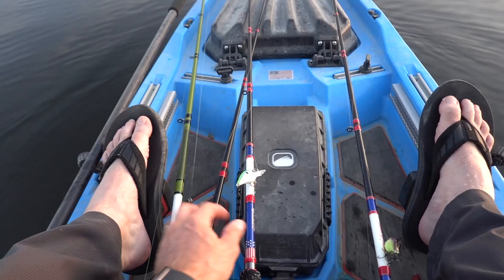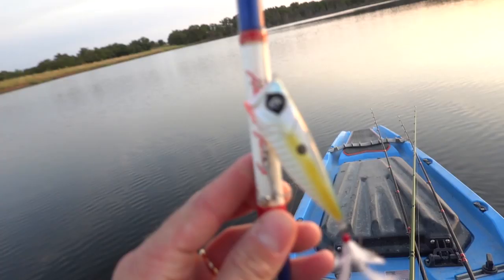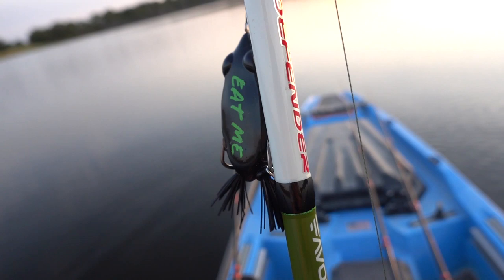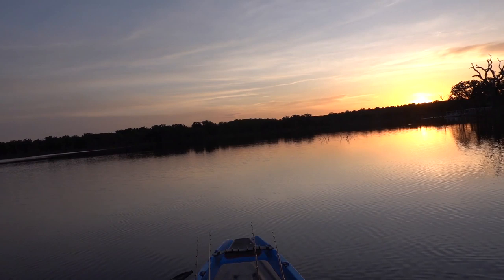Okay, all right, cool. I already tied these on yesterday. This frog, I kind of cut it just a tad short. This is a Googan frog. And then, okay, that is the popper. That thing looks tasty. I might start off with that this morning. On these frogs, I trimmed that myself 100%. I trimmed that too short, but we're just gonna have to roll with it. But just look at that. Looks beautiful. I'm gonna go ahead and put you guys away and start trying to catch some fish.